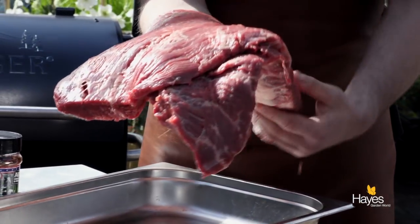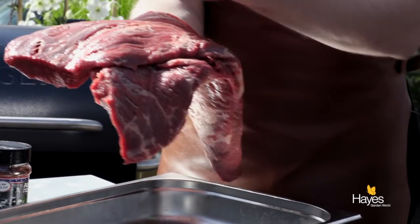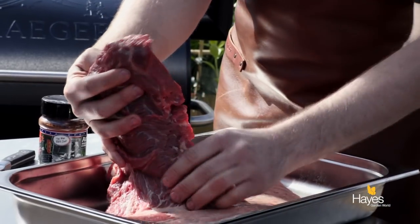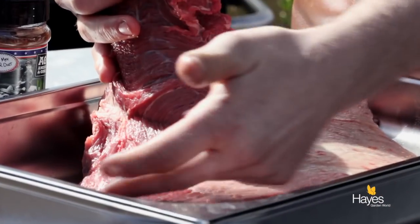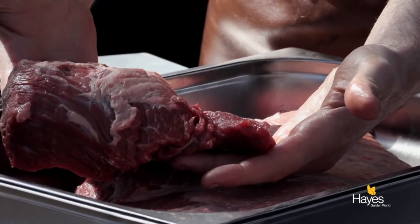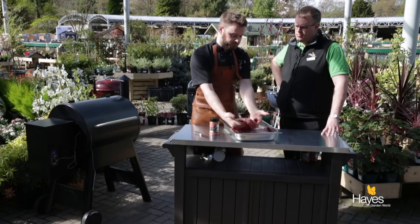This part here is what's known as the flat. The butcher's taken a lot of the trim and the connective tissue off for me. So that's the flat part there, and then you can see here we've got a little part that they've just trimmed away some of the extra connective tissue there. And in American barbecue terms, that's what would be known as your point.